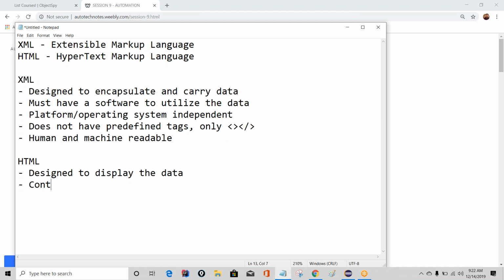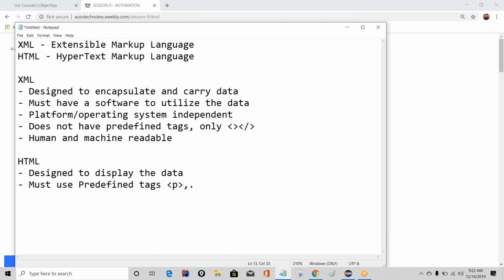It contains or must use predefined tags, meaning if this has to be P, then that's going to do something.